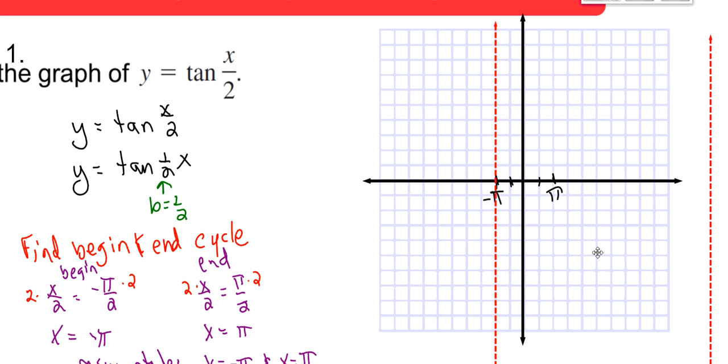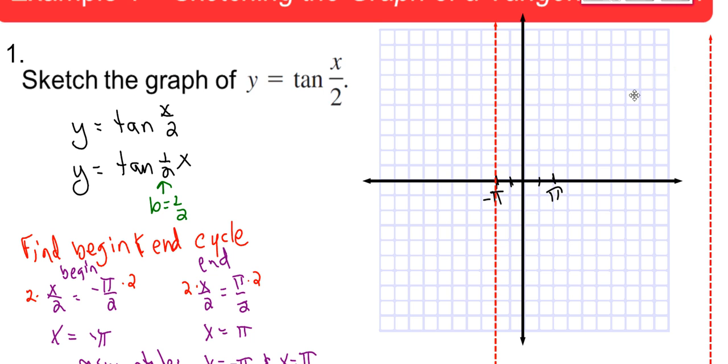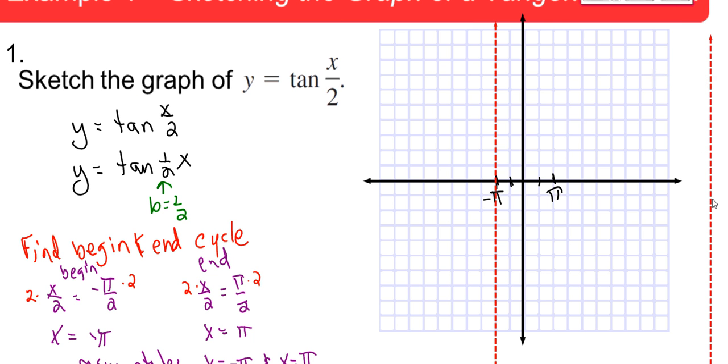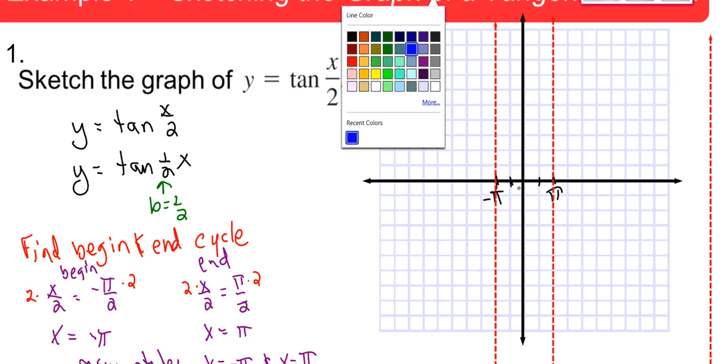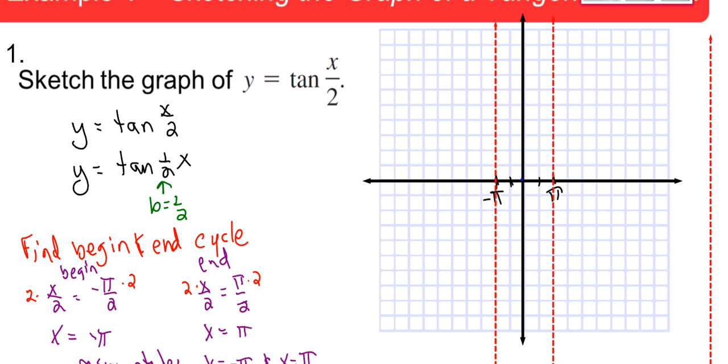Oh, just kidding. That wasn't what I wanted to do. Oh, there we go. So I've got my asymptotes on there, and then I'm just going to remind myself that halfway between those two, right in the middle, it's at 0, and then in this case at negative pi over 2, it's at negative 1, and at positive pi over 2, it's at positive 1. And I didn't mark that on the axis, but this will be 1 and this will be negative 1. And then I just sketch that in.